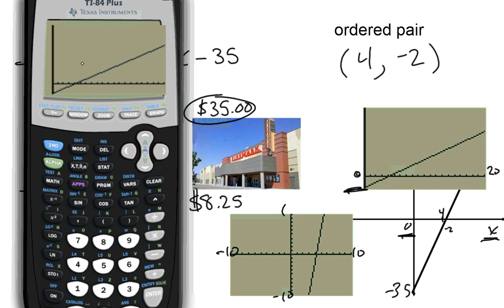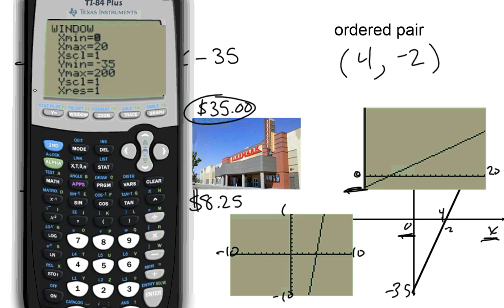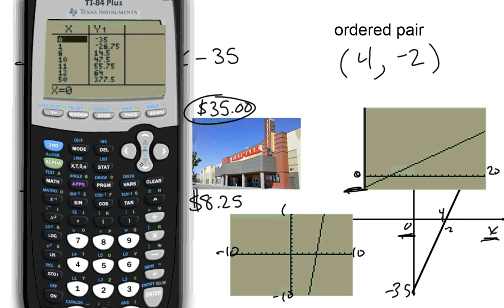All I would have to do is come back to my table, for example. So just not second table set, but second table. And I could just come to my table and say, hey, if I worked for 20 hours, it would tell me that's $130. So right up here, right where this is just starting to leave the screen, that's $130. Remember what my axes are. This is dollars, and along here I've got hours worked, right? So hours worked are in time worked in hours.